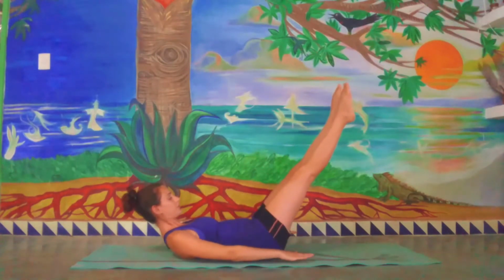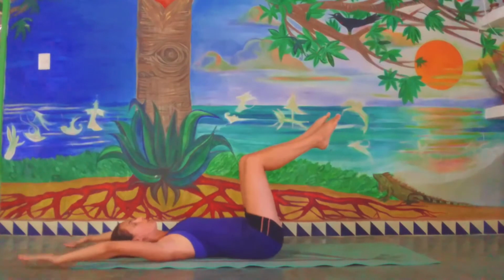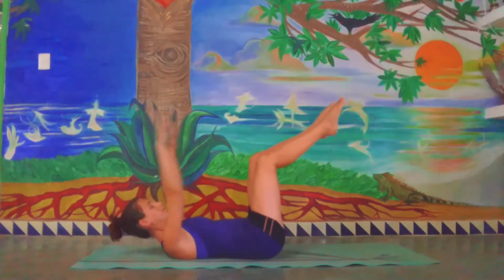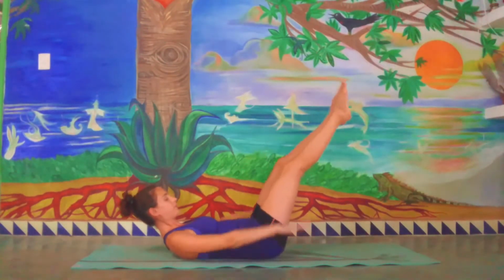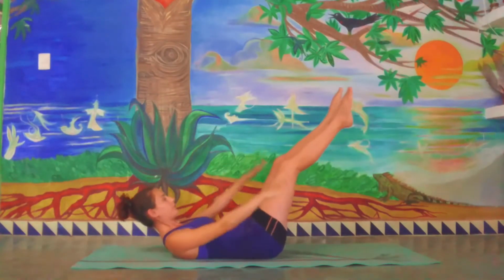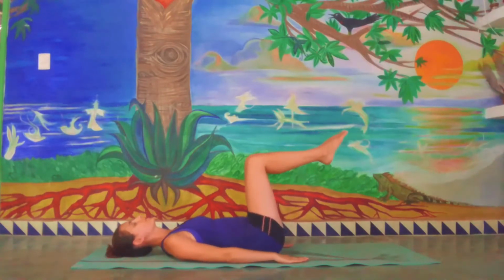And for our final option, as you breathe out, you're tucking the chin, keeping that lower back down, and bringing the head up so that the gaze comes to look at the belly button. Now the aim when we lift our head off the mat is to use the core, not the neck muscles. So if your core isn't ready yet and you feel the strain in your neck, do keep that head on the ground or on a small pillow.